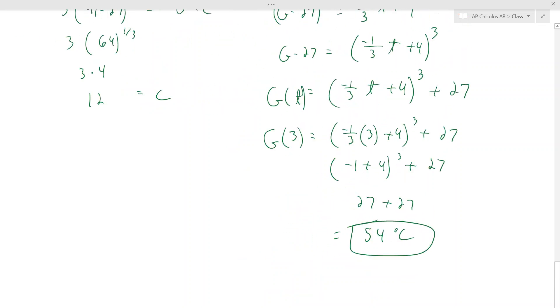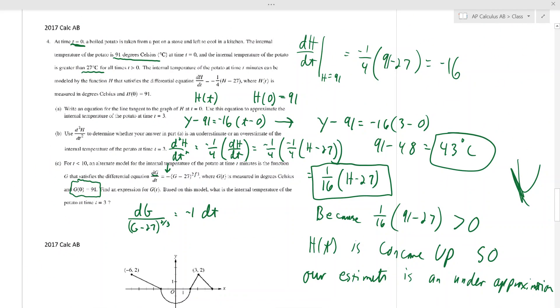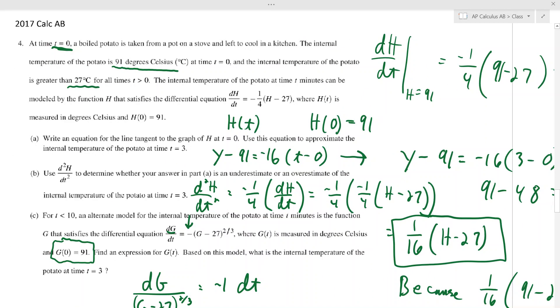So that's all that they wanted for that question. And again, just to highlight these types of things here from a differential equation, you should be able to, this was not a difficult question. I think why a lot of kids messed this up or got this wrong was because they're not paying attention to variables. You should be able to find a tangent line. You should be able to derive it again, pay attention to what variables are there.